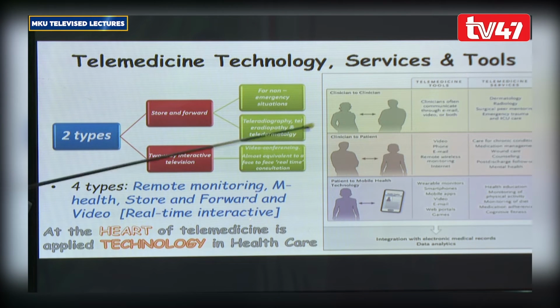And there are a number of tools in terms of this technology. We have emails, as I've talked about. We have videos. We have things like phone, and we have internet. Every day, I find students, for example, going to the internet seeking information, as well as calling their loved ones, or even when you have an issue, picking up a phone and talking to your sister or a friend or a healthcare provider to seek more advice. This is telemedicine in practice.